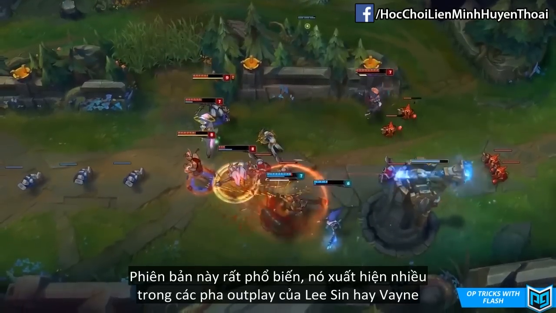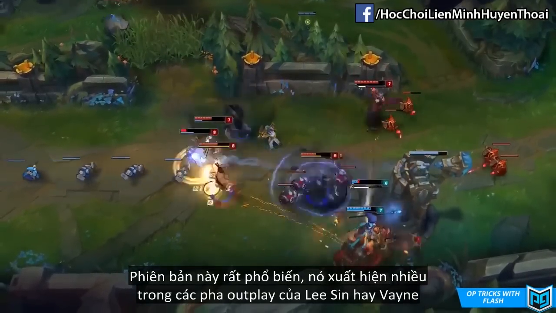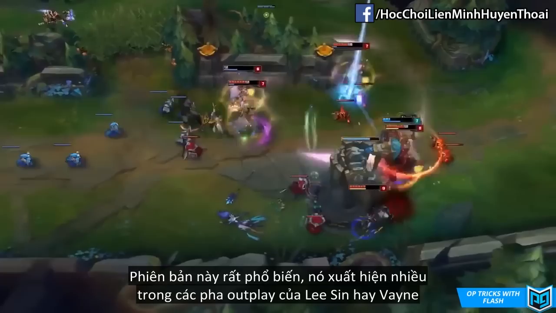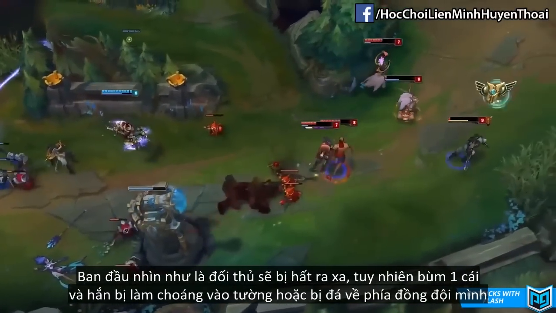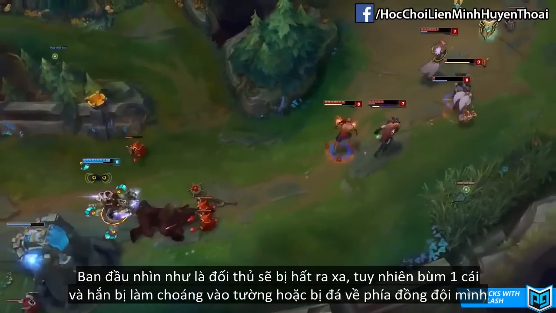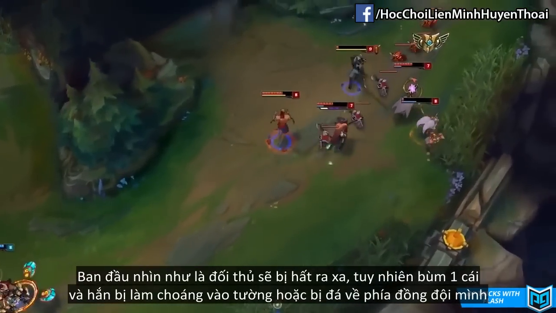Now that version of the trick is pretty famous, it's definitely been used a lot for some really cool outplays with champions like Lee Sin or Vayne, since at first it looks like the ability is going to push an enemy further away, but then like a quick flash causes them to be fired into a wall or towards the friendly team for an easy kill.